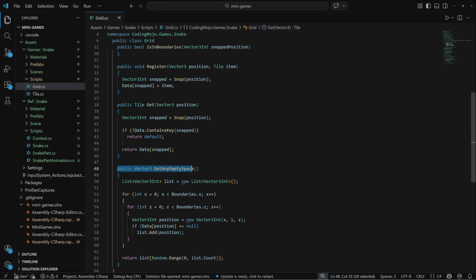Finally, we add a very useful function, GetAnyEmptySpace. This function loops through the grid and collects all positions that don't have a tile. It stores those positions in a list, then returns a random one. We'll use this later on to spawn food on a valid location without overlapping existing elements.